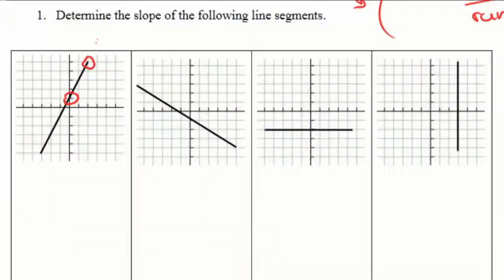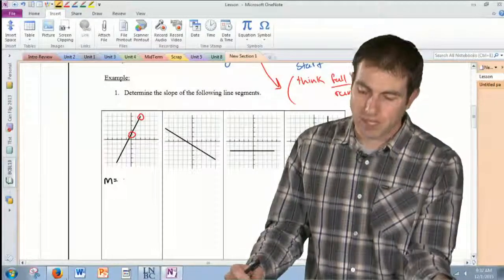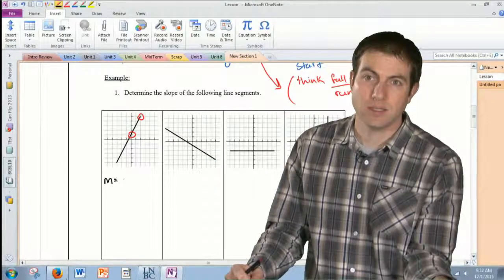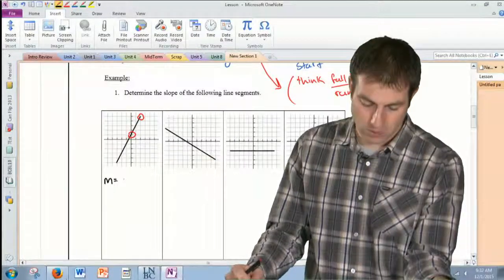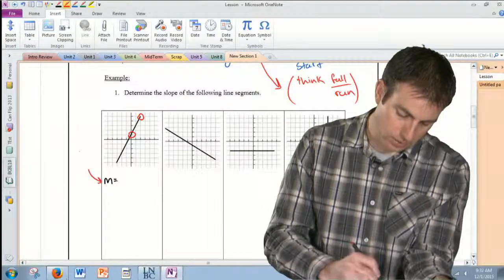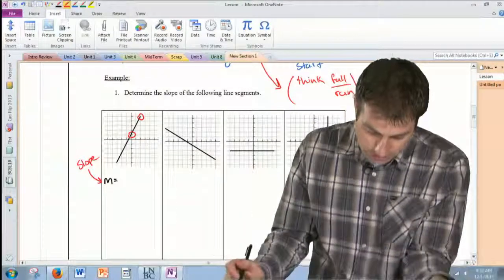So the idea for slope, and one thing I didn't define, but I will right now, another way of representing slope is the letter M. And you're thinking, Mr. Borden, you've lost your mind. M, that doesn't make any sense. But the letter S for slope, the letter S could be like speed. S was already taken. So we have M, and M is slope. I didn't come up with it, I'm sorry.